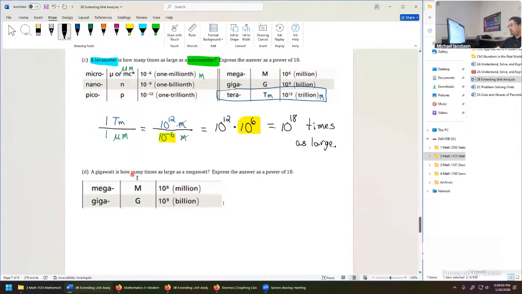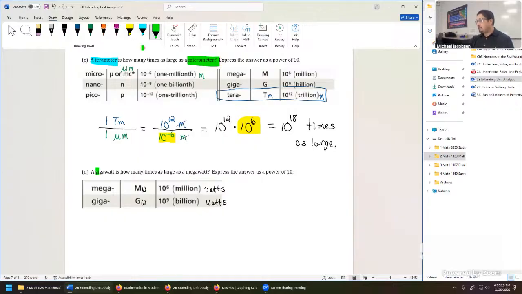So for a megawatt, we would use the uppercase M, much like a megabyte, and maybe just W to stand for watts. So MW will stand for the megawatt. Likewise, GW will stand for a gigawatt. And this is the power of 10, so a megawatt is 10 to the power of 6 watts. And a gigawatt is 10 to the power of 9 watts. So the larger quantity we're comparing against is giga. So we'll be using that unit for the numerator against mega for watts. So this power of 10 in the denominator.